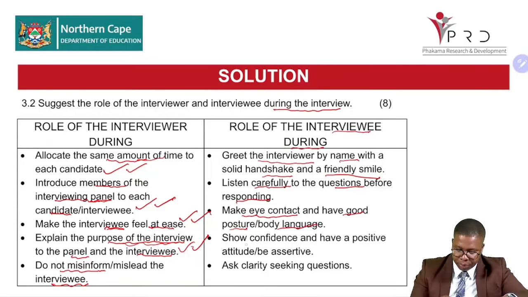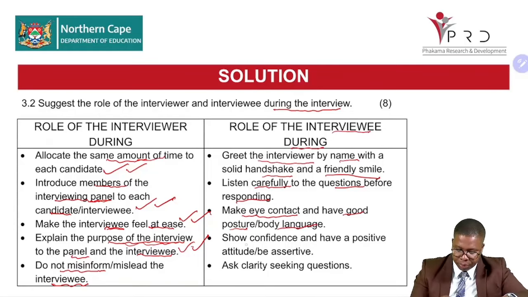3.2.1, quote 2 aspects from the scenario that Thato included in his induction program for 2 marks. Then another question is, explain other 3 aspects that should be included in the induction program. That's a follow on. And then 3.2.3, advise Thato on the benefits of induction program for 8 marks. Now let us look into how you go about it.